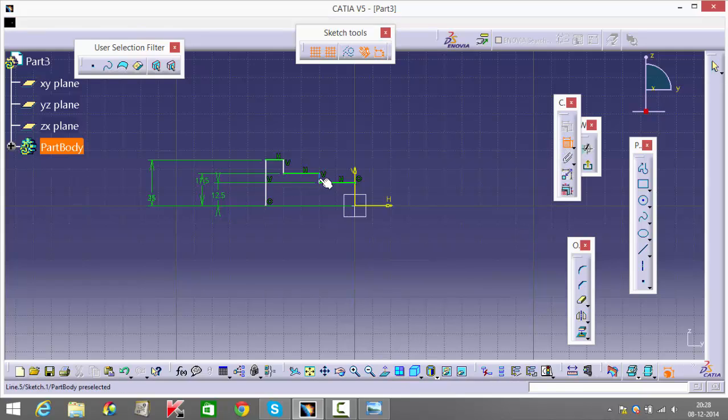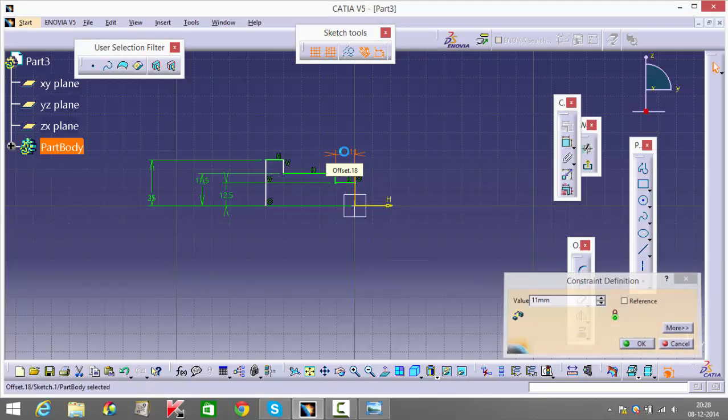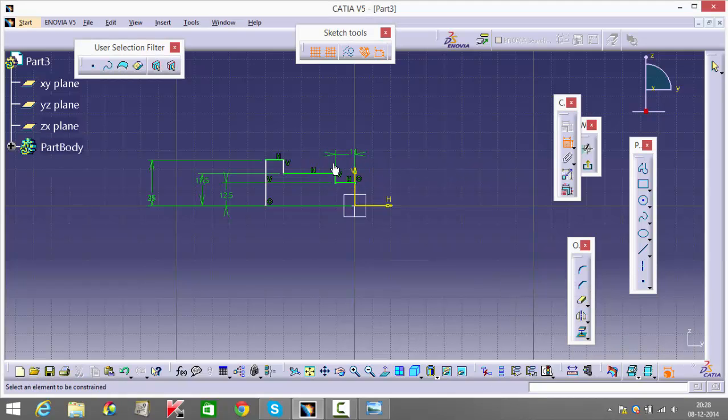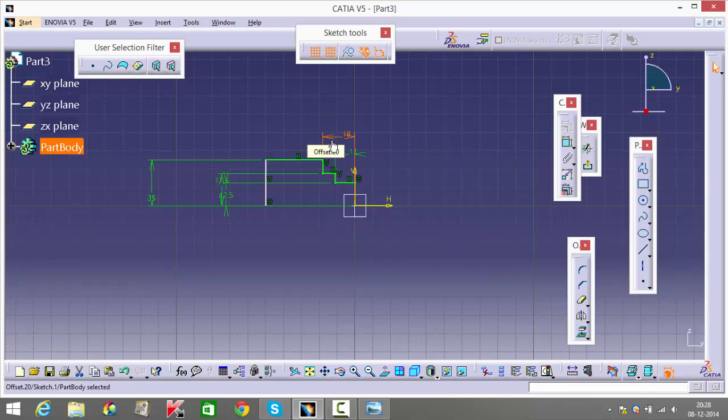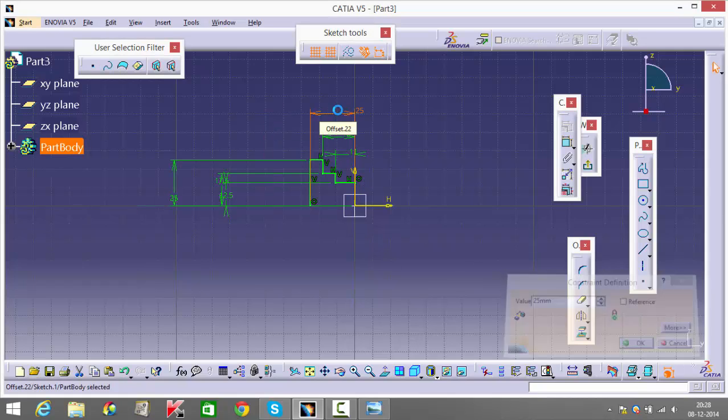This is supposed to be 22 up to the next, so it's going to be 11. Same thing with this. This is supposed to be 36 in total, so it's 18. And this distance as well is given, and it's supposed to be 25.